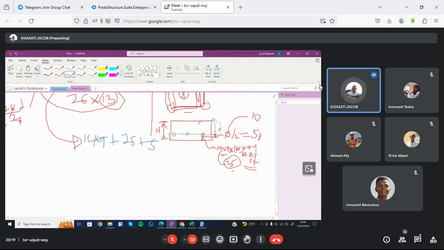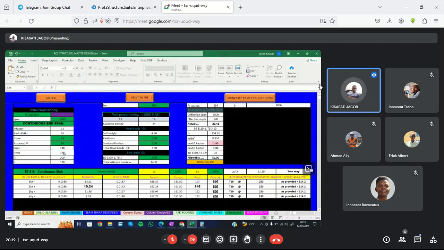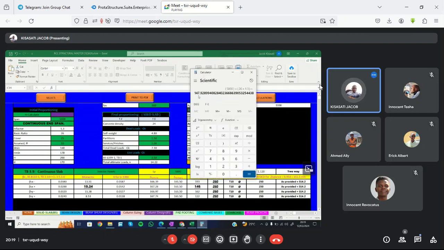So when we take 149 plus this one is 30, tutapata 179. Na hiyo 179 ndio hii hapa hivi imetupatia 178, which is just okay. Or this one was 148, not 149.